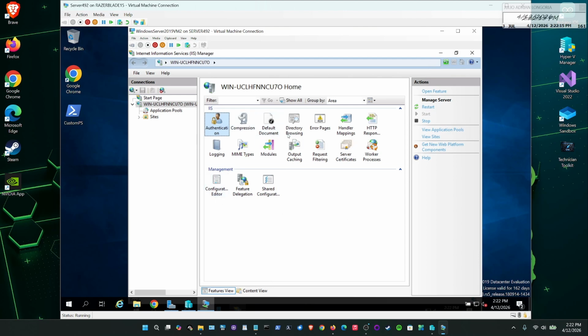We have compression, default document, directory browsing, error pages, handler mappings, HTTP response, logging, different file types, modules, output caching, request filtering, server certificates.